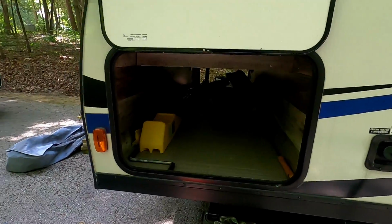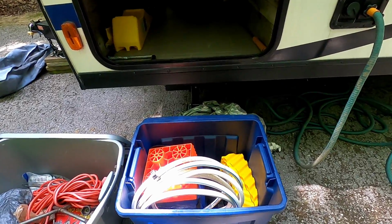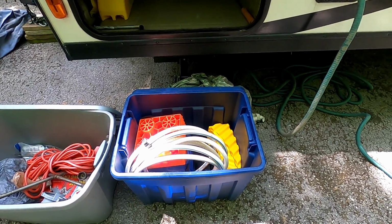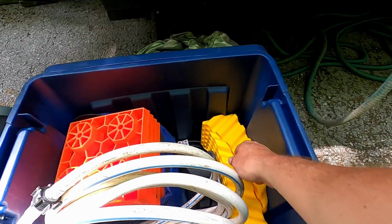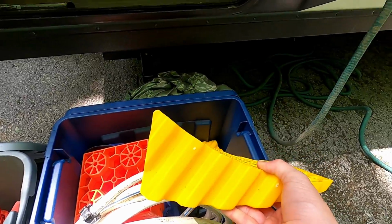Here's the other side of the pass-through, okay? And I was going to tell you how I set things up to make things easier for me. So I've developed a little plan. I keep some totes. In my first tote, what I keep in there is stuff I need when I get to the campsite and I'm ready to set up. So I've got my leveling blocks, my little drive up leveling ramps is what I'll call them.